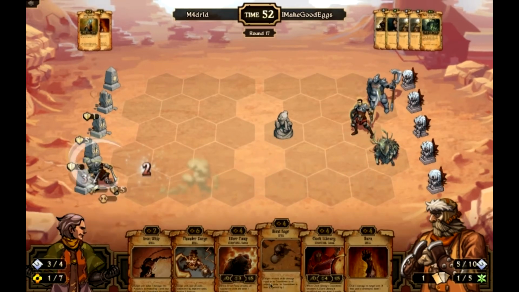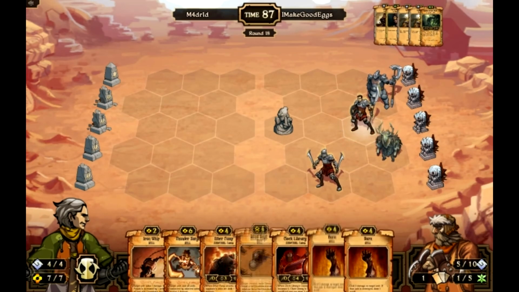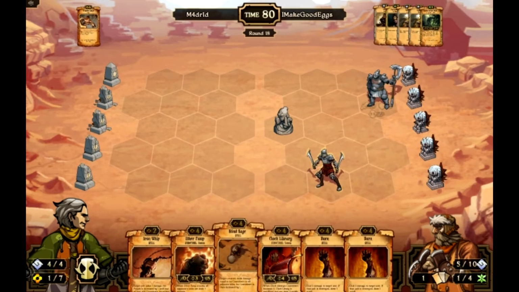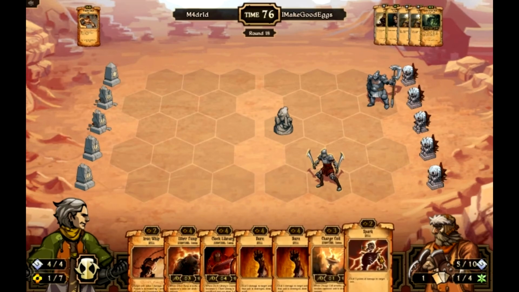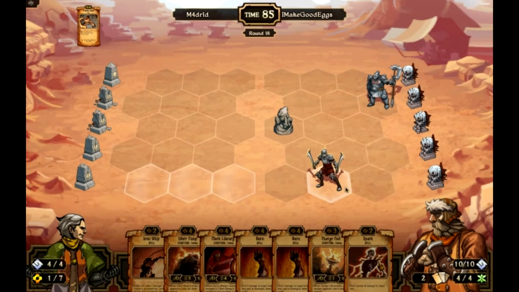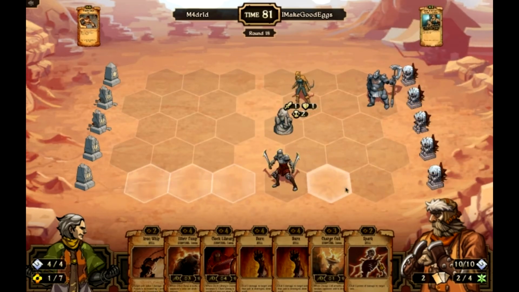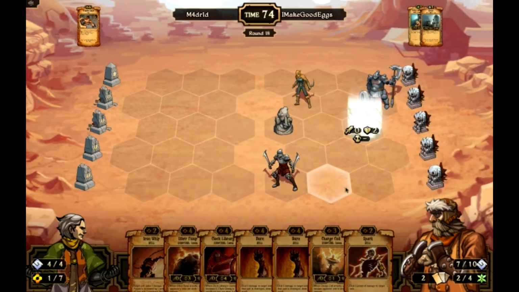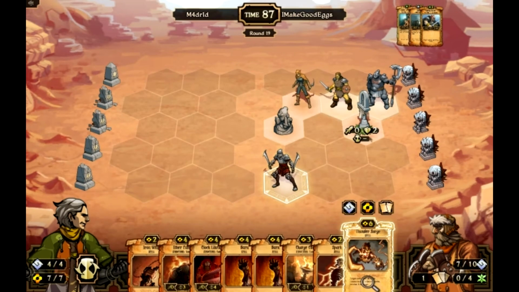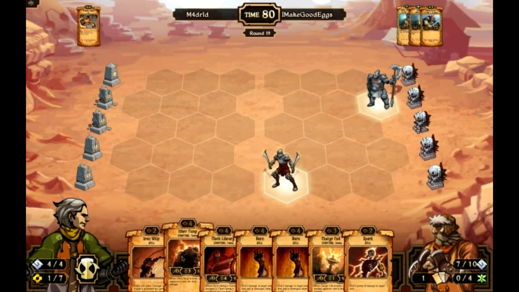Now he's at 9-5 and he wipes me. So many mistakes made. I Thunder Surge finally. Draw 2 and end my turn. 6-5 is kind of hard to deal with. He plays a Shrine, making it a 6-6. Plays a Kinfolk Brave. And I draw into another Thunder Surge, so I'm going to Thunder Surge them all. Seemed like the right move.